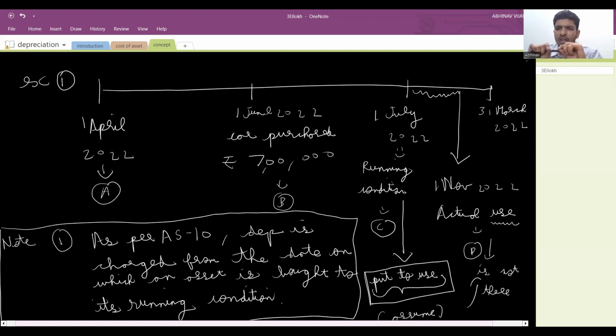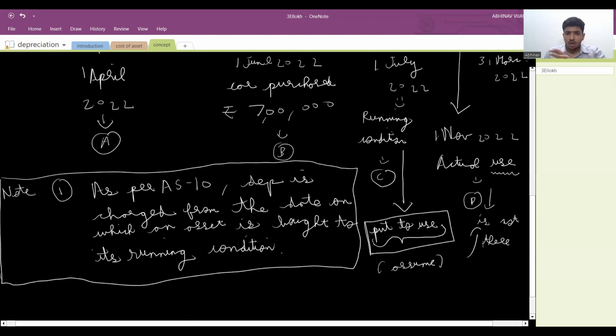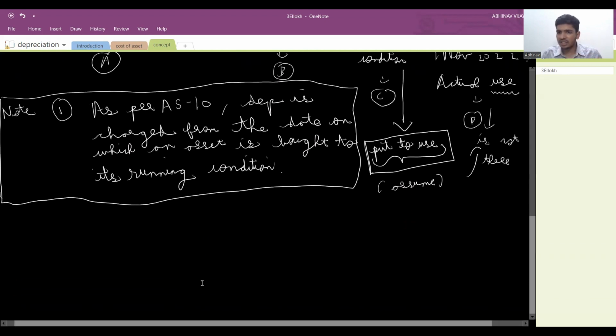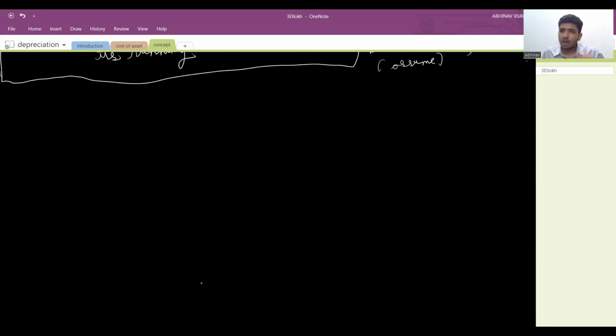Now, what I told, write down little small points whenever I tell you. This is the basic full theory part of depreciation. The whole theory part I explained in a practical way. Now we'll start with questions from the next lecture. Before going to the questions, I'll give you a small test or an explanation of a small aspect, because I'm assuming you have no idea about depreciation.